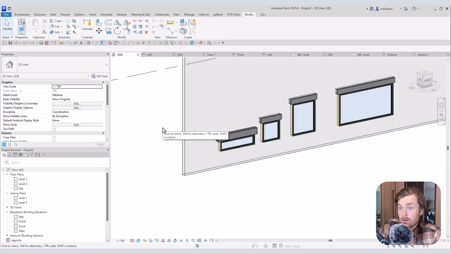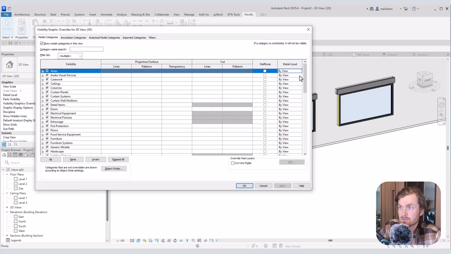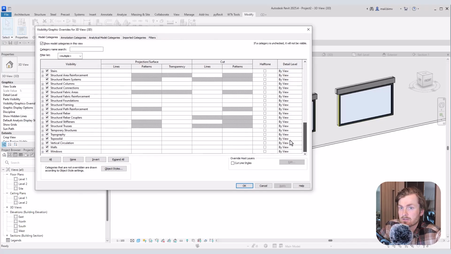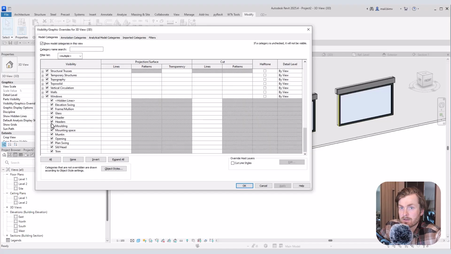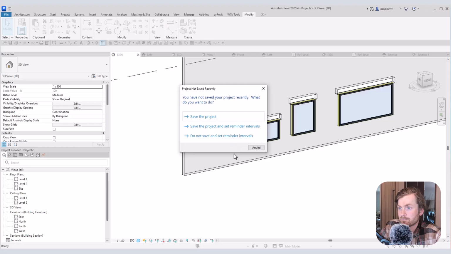I almost forgot to mention one thing, that remember we created a subcategory of headers. So now if I go to VG and would like to hide all the headers in the view, I can simply expand the Windows category section and uncheck headers. Okay, so you see they've become hidden.